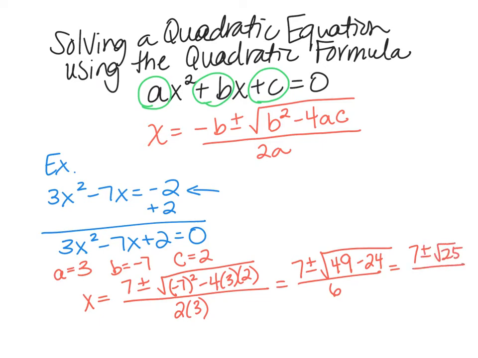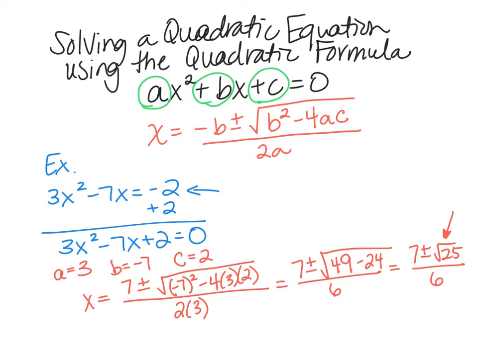And some of you might be able to skip some of these steps. I'm just trying to show you each step so you can follow along. So at this point, I see 7 plus or minus the square root of 25 over 6. Now, that square root is what I need to continue to simplify. We're going to have two options here. One, it's either going to be a perfect square, which is perfect. So then I'm going to go ahead and simplify them, separating them and finding two real solutions. Or it might still remain a square root. So we'll see one of those examples here in a minute.